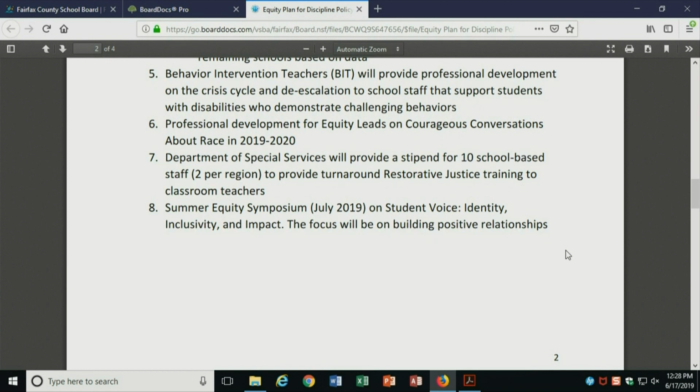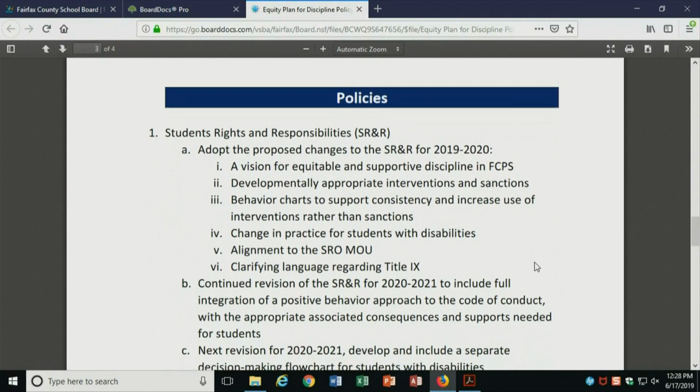The second area, which is our policies, and I'm not going to go into a lot of detail on this for number 1 because that's our next topic this afternoon, but certainly that we do have some recommended changes in the 2019-20 SR&R that you will see from us later today that we strongly, to the equity plan, think need to be put in place. And I won't read all those to you, because we're actually going to review them in our next presentation.